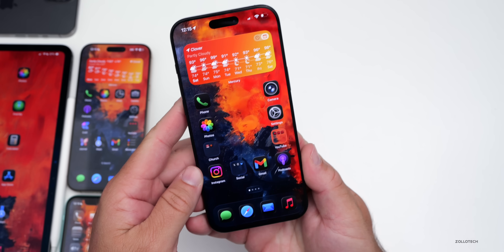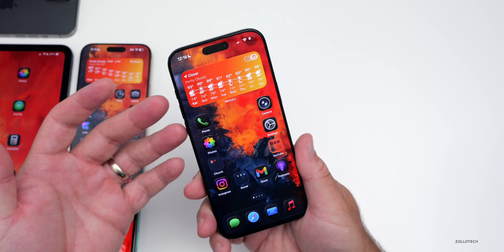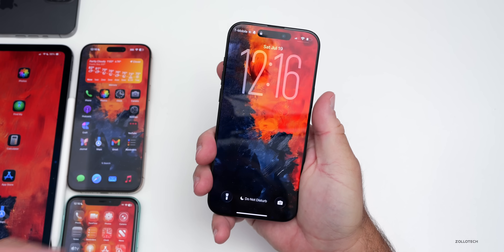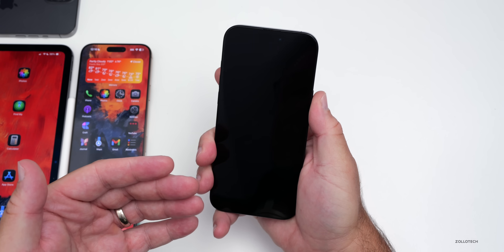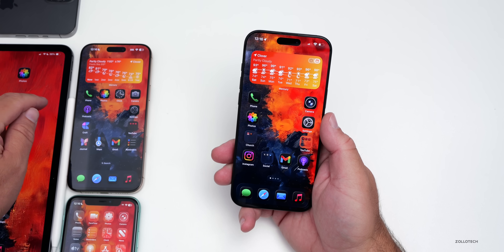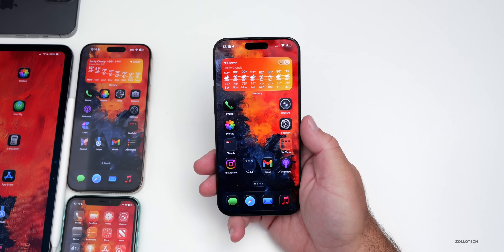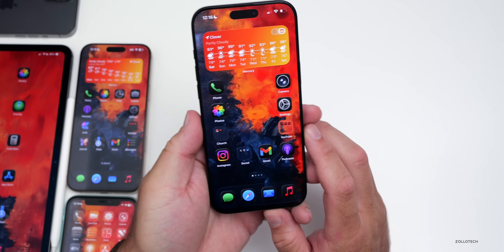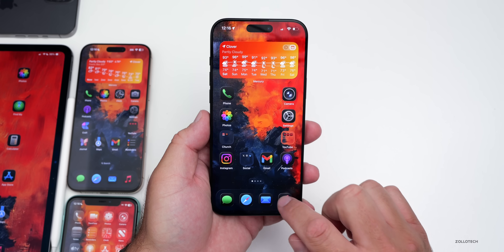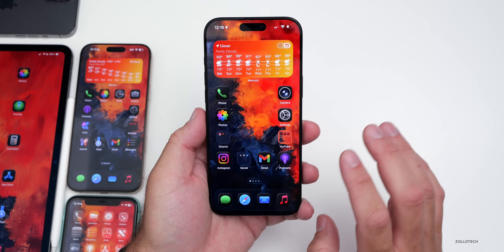I've been using iOS 26 beta 3 for the past couple of weeks, even taking it on a trip to New York City. It was pretty good overall, but I did run into occasional issues — sometimes when pressing the button to wake the phone, it wouldn't respond and needed a couple of presses. I ran into the exact same delay issue on the iPad right before this video. Battery life is reportedly better, but there's still lag and unresponsiveness.